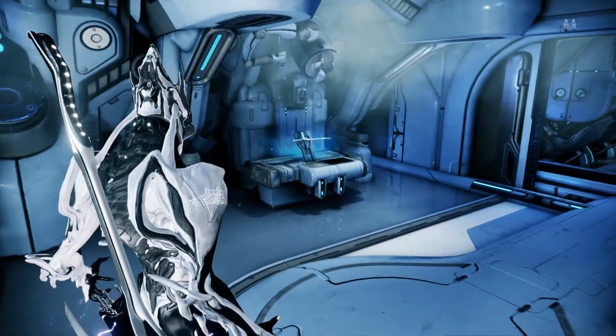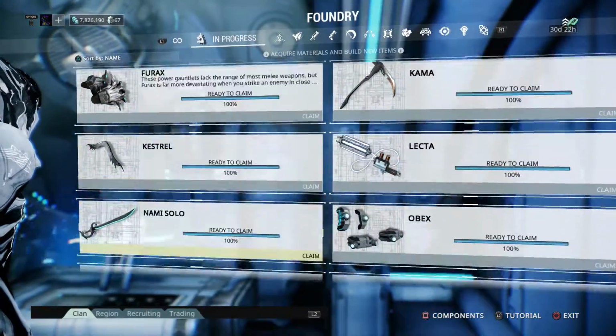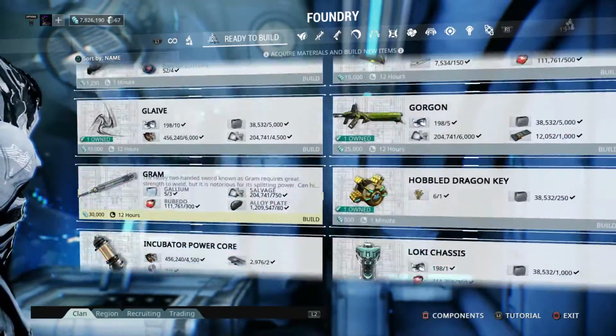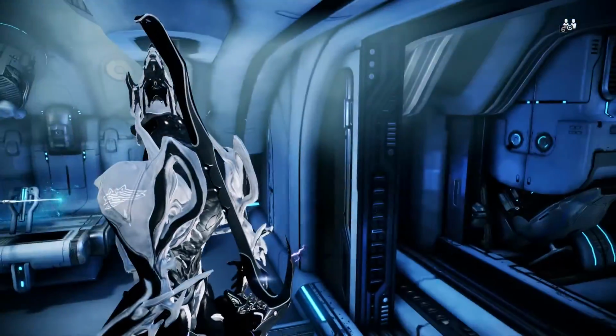Well, this thing over here called the Foundry, you need resources to build stuff here. If you don't know where to get resources, pretty much everything that you can build in here is useless because you need the resources to build them, and without the resources you can't build them, so that means you can't get them. So you need to get resources to get new stuff.